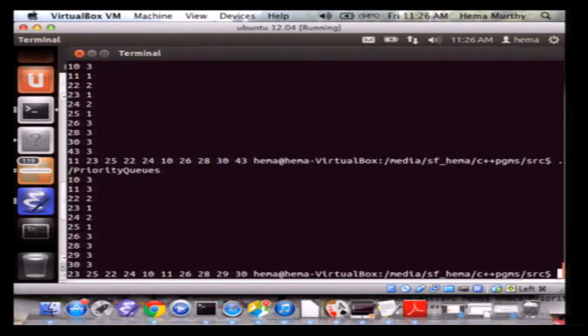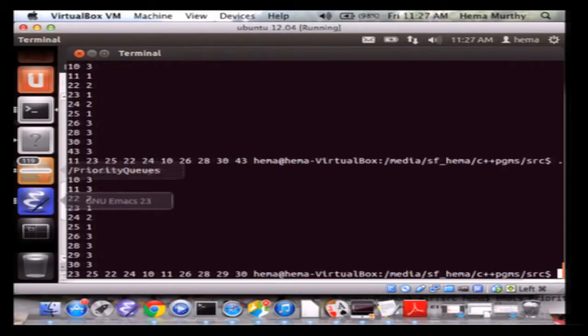Now, what happens here? We still have only 6 people over here: 1, 2, 3, 4, 5, 6, okay, that is okay. We have basically 2 people, okay. So, 23 and 25 are high priority over here. Then since there is nobody else with higher priority, 22 and 24 come, and finally all the other people, okay.